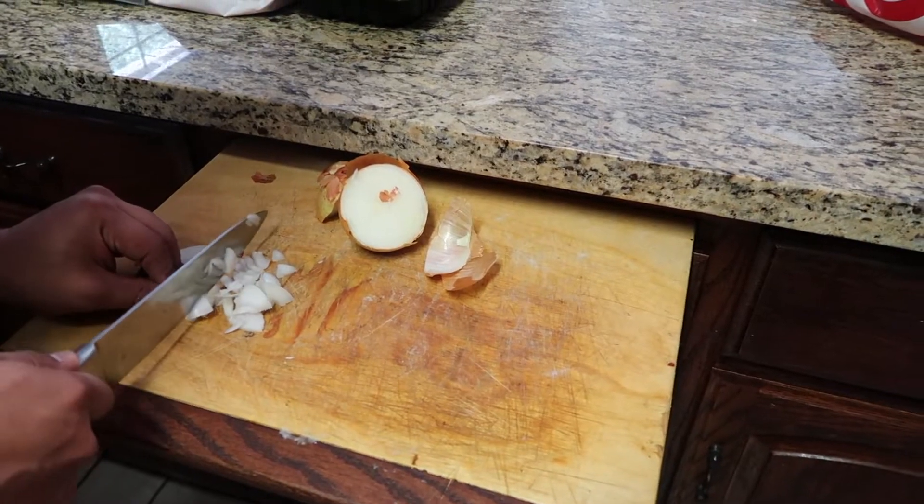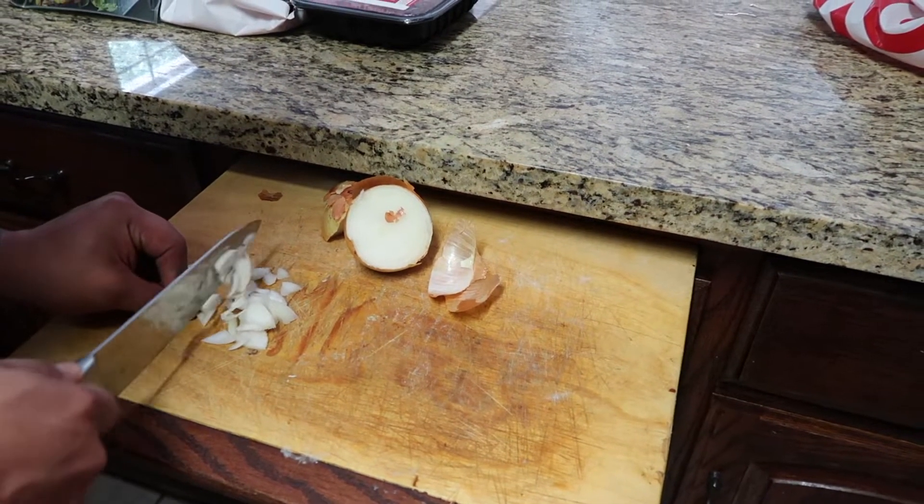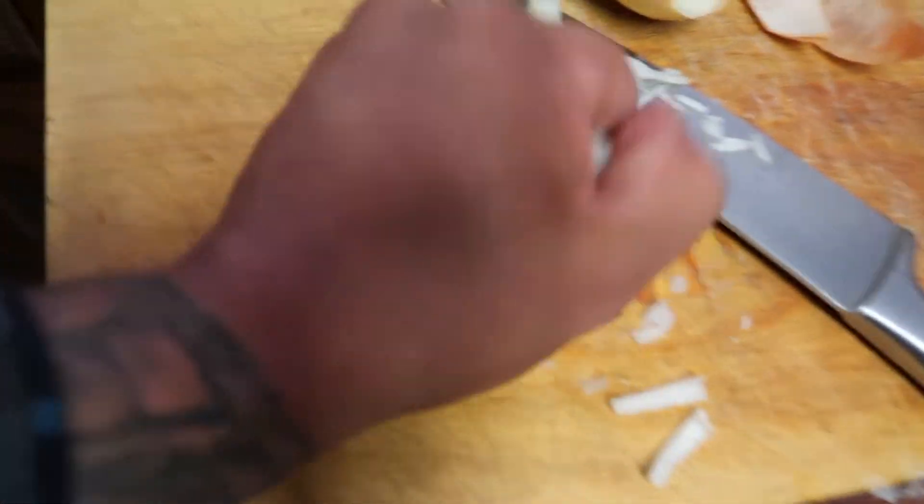So next up, I already grabbed my pan, I have that ready on the stove. I grabbed some seasonings. I'm going to prepare a very delicious meal. Olive oil — you can use any oil you want, but I'm using virgin olive oil because it's high in healthy fats and it's not corn oil. I'm gonna sauté the shrimp with some garlic salt, give it some flavor, and an onion right here — I'm gonna dice this up.